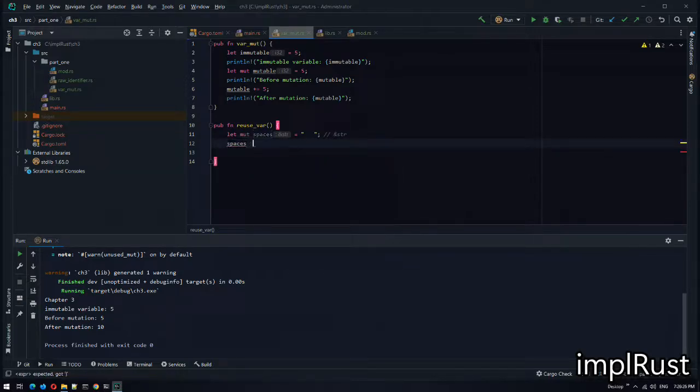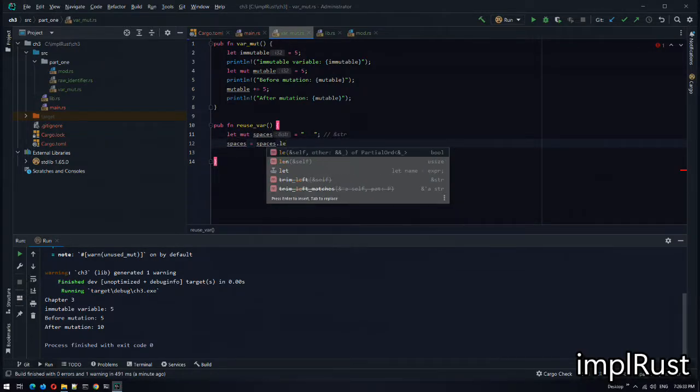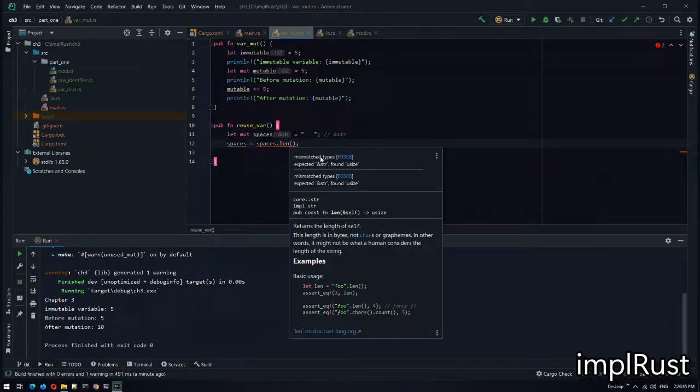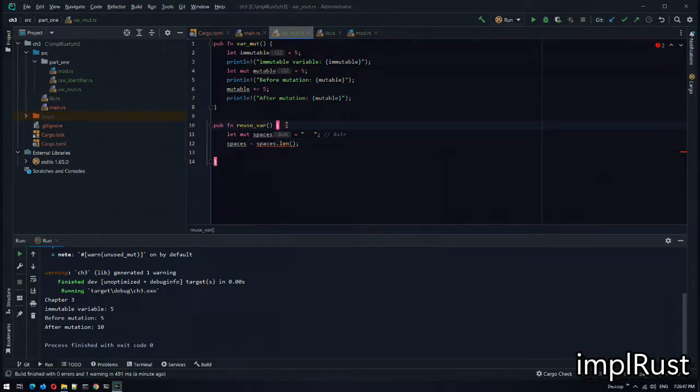Here in line 11 variable spaces is string slice data type, and in line 12 I try to reassign the length of string slice, which is usize data type. We will learn about data type in our forthcoming sessions. It shows error because mutable variable allows only same data type.